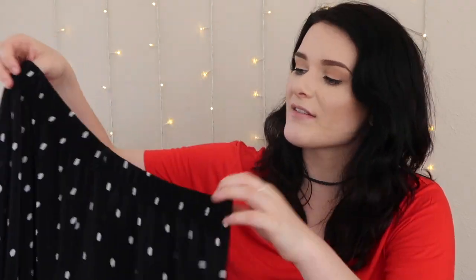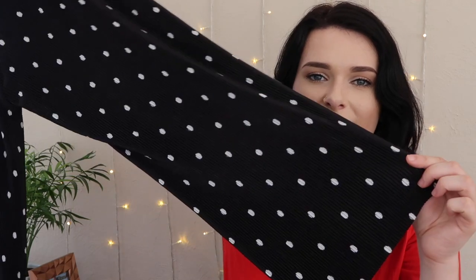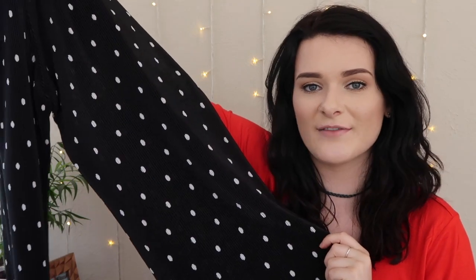It feels really comfy, it's really soft, fits nice — can't really ask for much more. The things I picked up to match this top are black and white polka dot culottes. I have these in a really cool tropical print material too. I picked these ones up — you can either dress up or dress down depending on your mood. These are the most comfortable things you'll ever try on. I got a size 12 and they were £13 — definitely worth it. They are a tiny bit see-through so you need nude underwear, but other than that I love them.